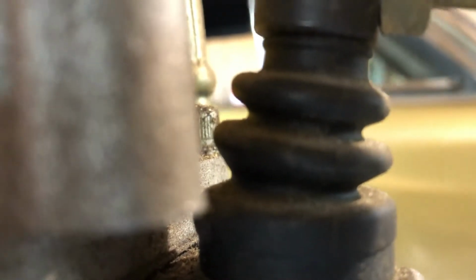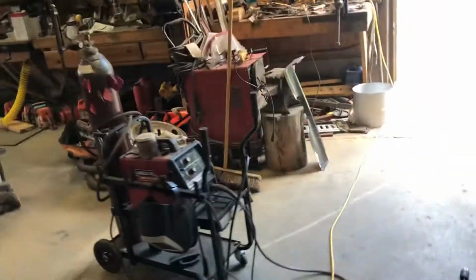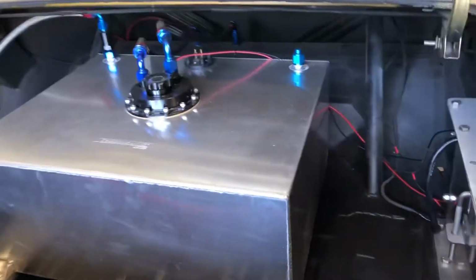Just a thought to you guys, if you're ever working with a hoist and doing this body work and getting involved, don't forget to look under the car every time you put the hoist down. The other day I almost squished my welder setup over there. I almost let it down on top of it. I had about a foot to go before I got yelled at. Totally my fault, by the way.